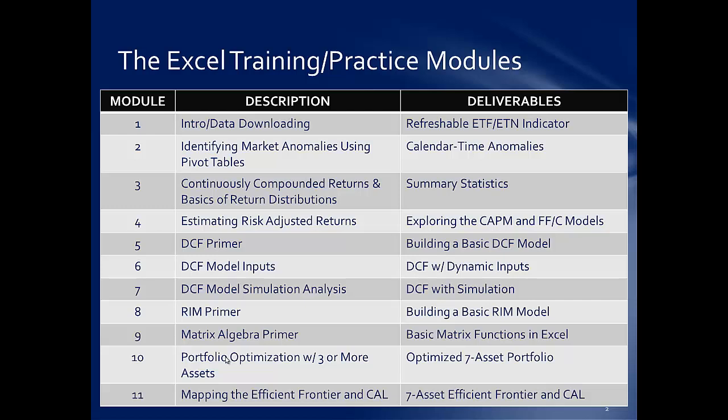The reason for that is the ultimate goal over the next 3 modules is to get you to the point where you can map out the efficient frontier using more than 2 assets. This involves, of necessity, executing portfolio optimization with more than 2 assets, and it turns out that that's a skill that not very many programs teach to their undergraduates because it does require a knowledge of matrix algebra, which is a skill, a mathematical skill that most undergraduates in business programs have not been asked to acquire.